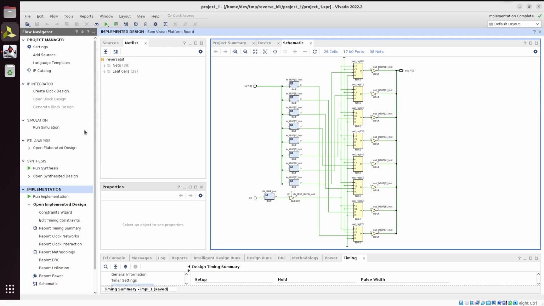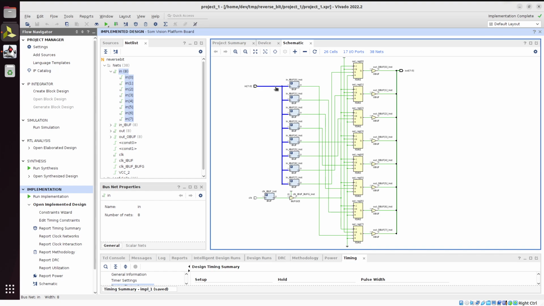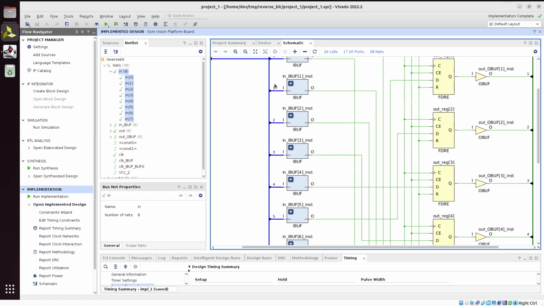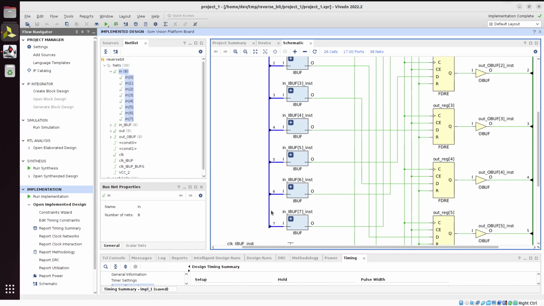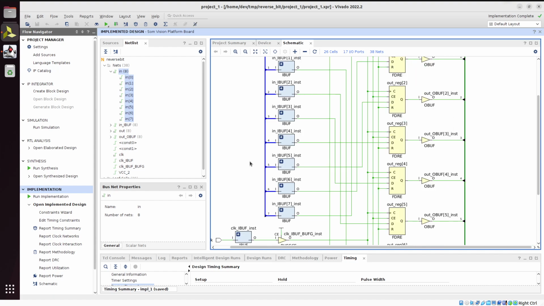Hello everyone. Today let's look at a simple problem, but we want to investigate this problem from multiple angles. So if we look at this schematic, we will notice, here, this is the input pin, input group of input pins. We have 8 pins, which are labeled 0, 1, 2, 3, all the way to 7. That's a byte.